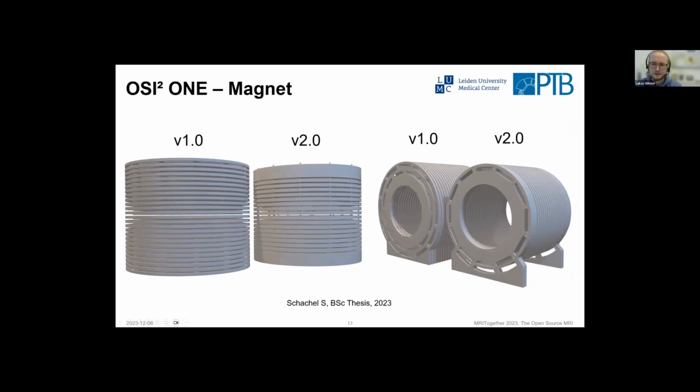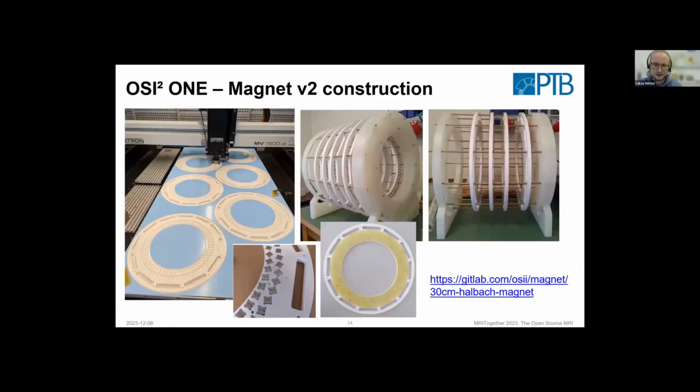This first magnet, the version 1 magnet, will be a little bit shorter in the next version, just so that the head fits better in the ISO center. You can see that here. We have already started to assemble it, though we haven't finished yet.